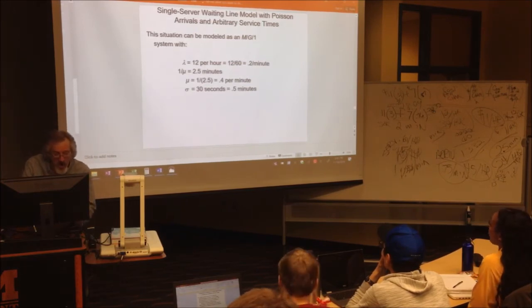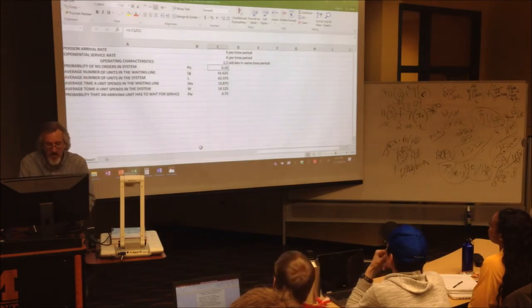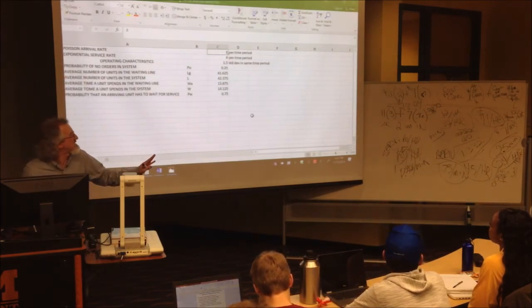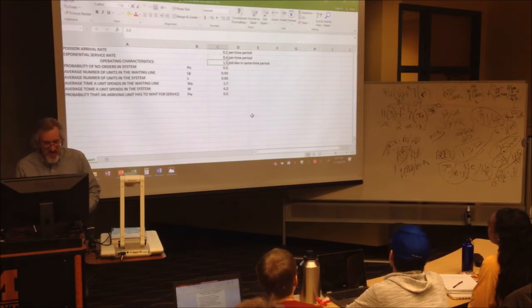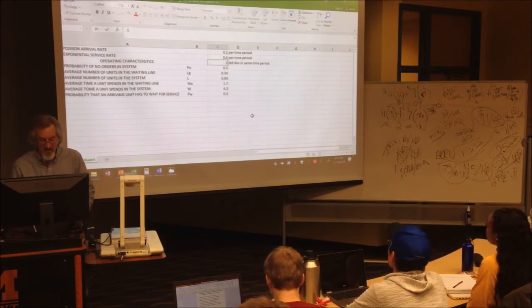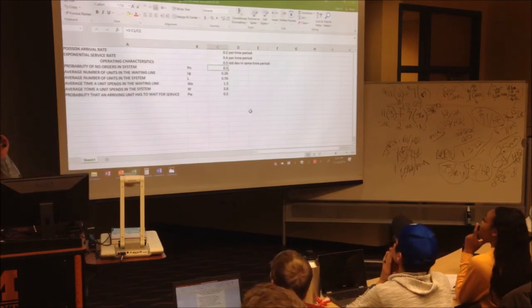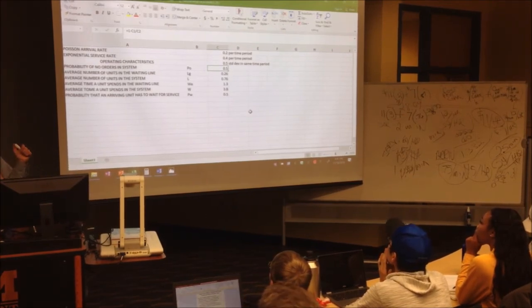We go to our arbitrary spreadsheet that I posted, which is right here. Arrivals we're using per minute this time is 0.2, is that correct? Service is 0.4 per minute, is that right? Standard deviation is 0.5, a half a minute. And the question says, what's the probability a customer arriving will have to wait?